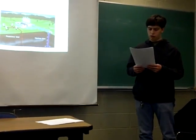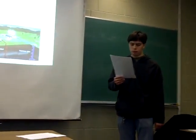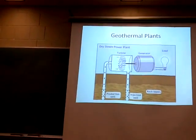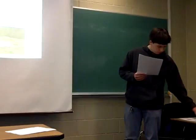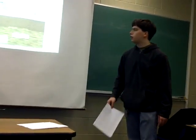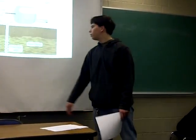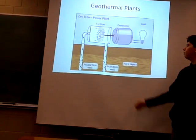To complete this process of transferring heat energy to mechanical to electrical, they build four types of geothermal plants. The most efficient is known as a dry steam plant. It basically drills down into discovered pockets of hot water reservoirs and uses the steam produced to go up, spin the turbine, spin the generator, and make electricity.